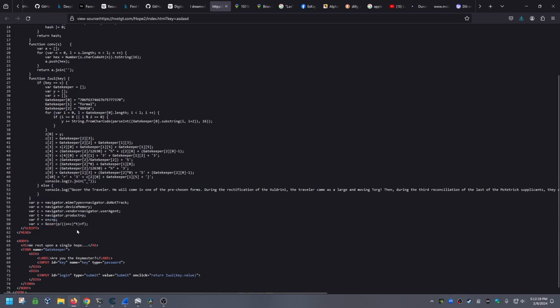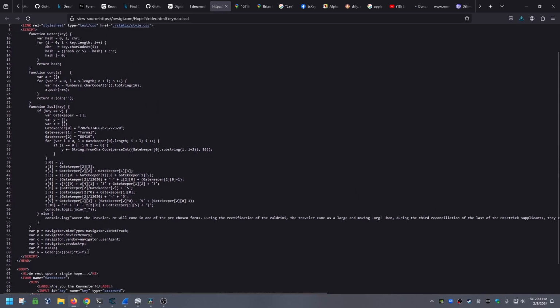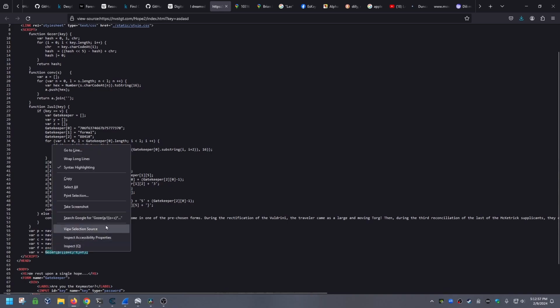So essentially, the value that it's looking for, V, depends entirely on us. Whatever our browser is, our navigator MIME type, do not track, device memory, vendor, user agent, product, all of that determines what the valid value for V is, and theoretically speaking, that could be any number of different values depending on what browser you're using and so on and so forth. But we can quite easily derive this if we want to. The JavaScript to do so is obviously already all over here. So let's just copy this.